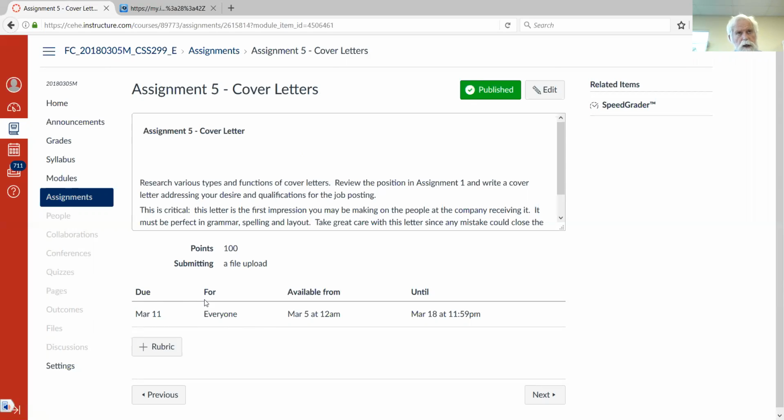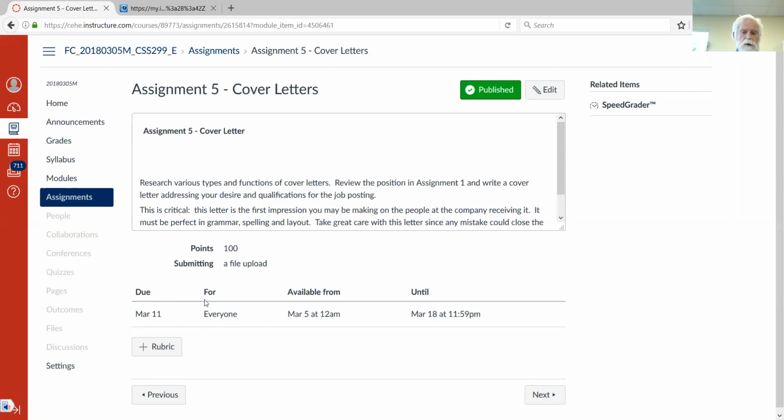Use exactly the same letterhead as on your resume. Everything here should be consistent. Use the same font, same spacing, left justify it. Your resume, by the way, should be left justified, not centered down the middle for everything. The only thing that should ever be centered is your letterhead.